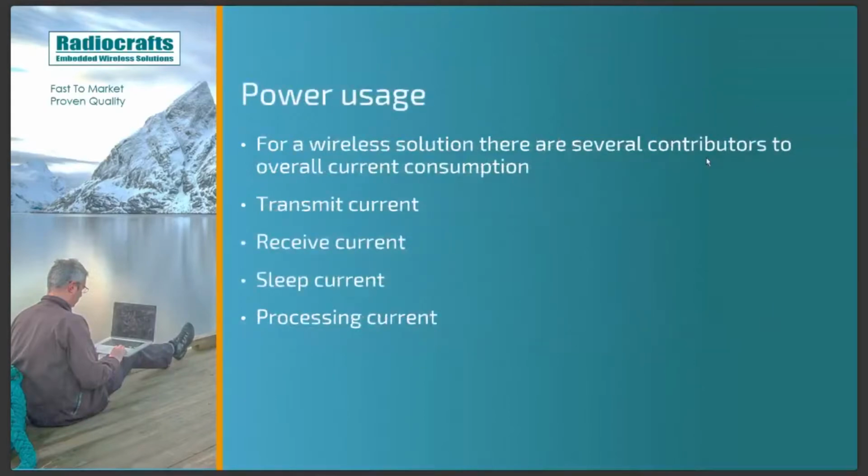So power consumption, what is it that drains battery from a wireless device? There are a couple of key factors that you should consider. One is the transmit current, which is normally the biggest one when the radio transmits, because that uses most power. Obviously, you also have the receive current in case you're listening all the time.